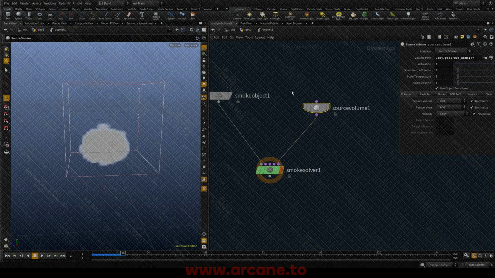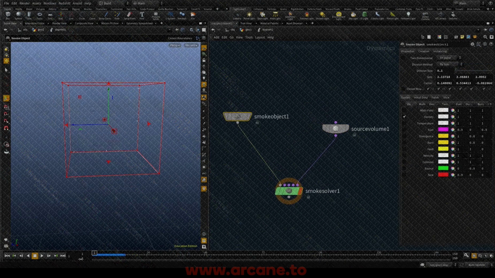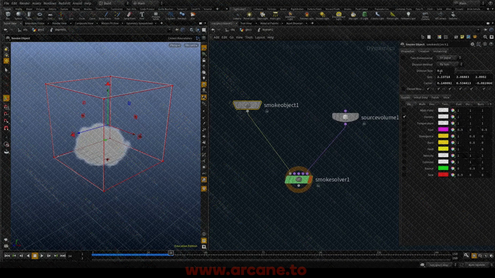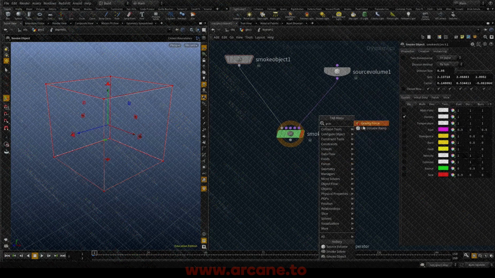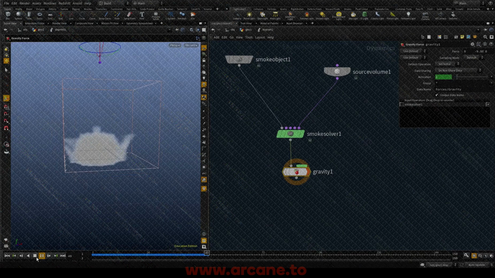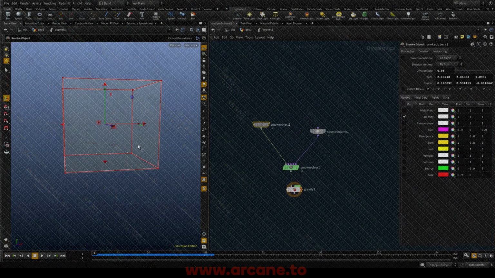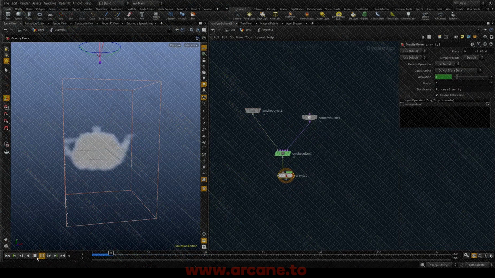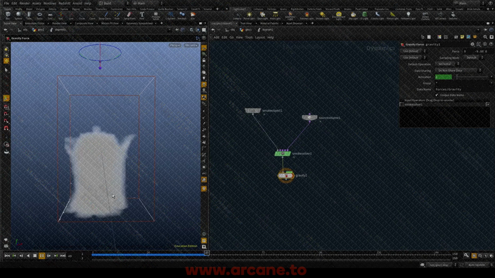You can see it's already emitting the density over and over and over. Let's hit play. We should see it incrementing. Now the resolution is really low, so let me increase this a little bit, and let me put down a gravity node. Let's take a look, we should see the sim falling. Let me increase the size of the domain so we can see it. Okay, let's hit play. You can see the smoke is going. So great, this is how a basic smoke sim works.